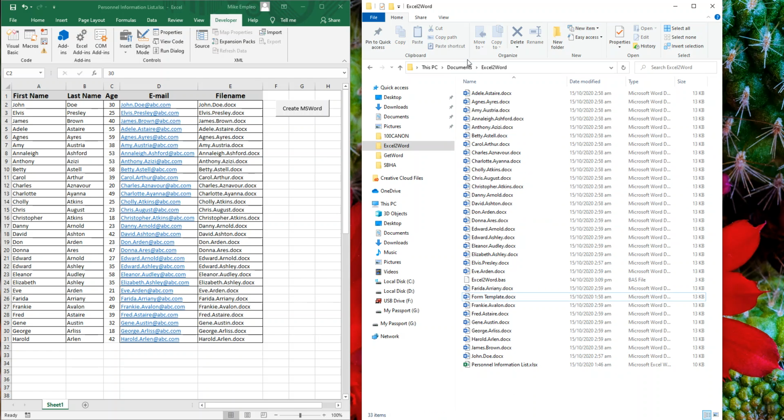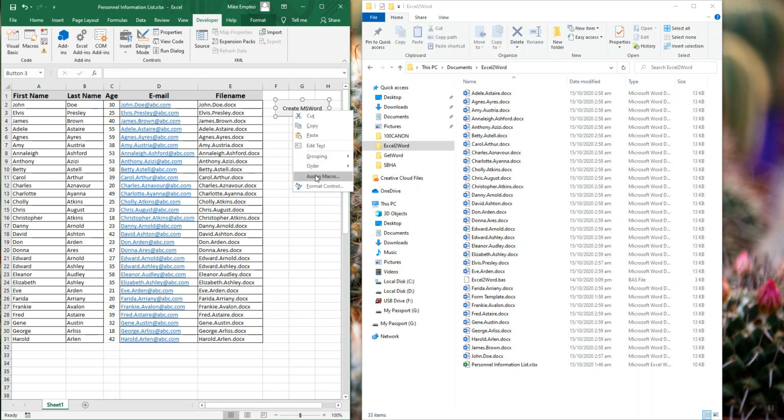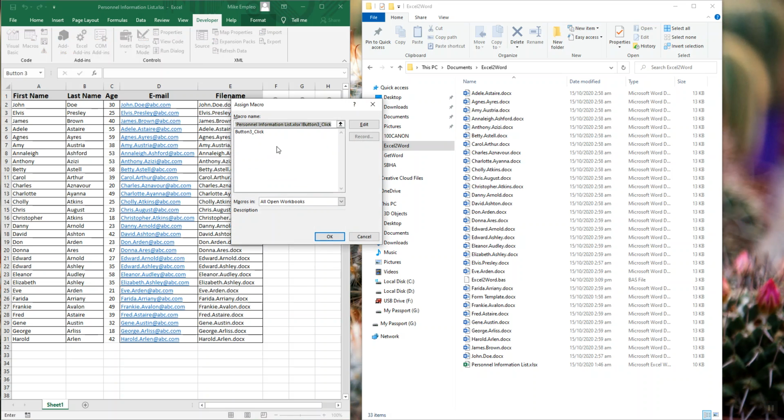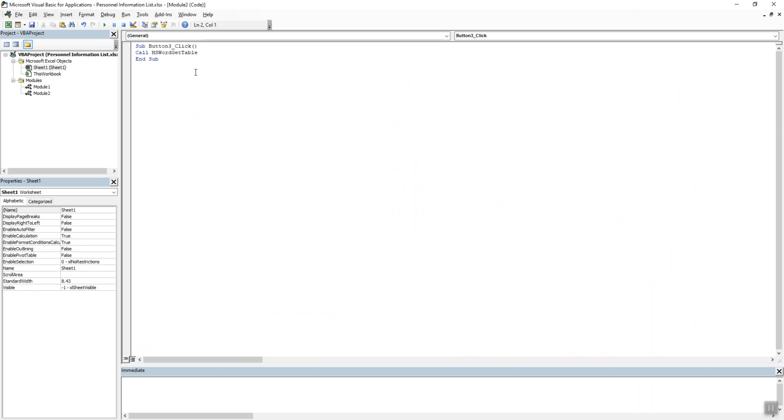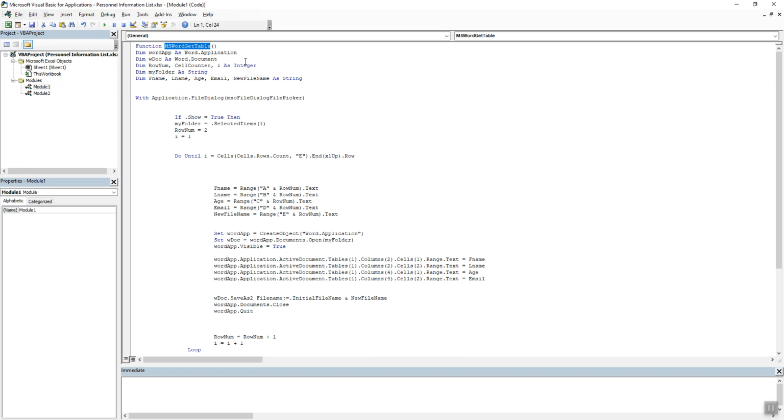So okay, I'm going to explain to you how we created this Visual Basic application. So here we go to the assign macro and we'll edit this. Okay, so I have a module here, module one, where the script came from.